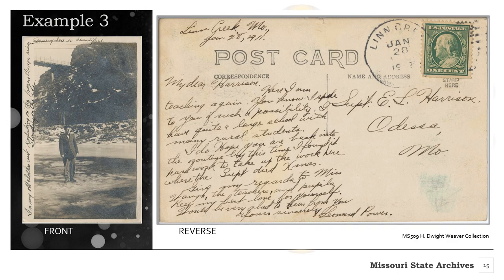Speaking of when buildings were built, let's take a look at this postcard — a good lesson in human error. The sender wrote down the date January 28, 1911 at the top of the card. However, when we look at the postmark, even though part of the year is missing, there's just enough of a suggestion to hint that the year does not end in a one — the character is curved, not straight. It looks like a two or maybe even a three. Because the month is January in both dates, it is reasonable to theorize that the sender forgot he was in a new year and was used to writing 1911 instead of 1912.